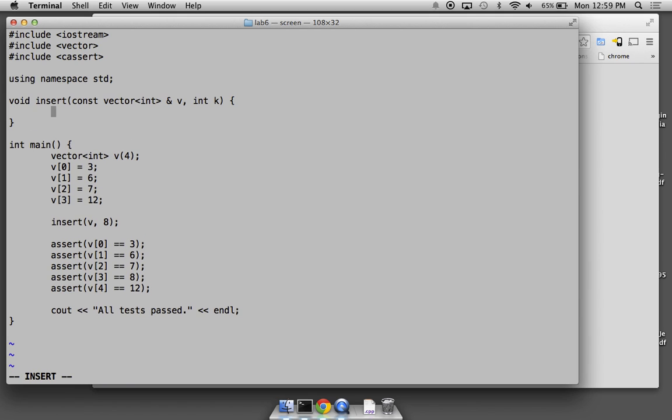All right, so what we need to do is make the vector one larger to hold another element. So I'm going to do it like this. I'll push back anything. I'm going to push back a 0.